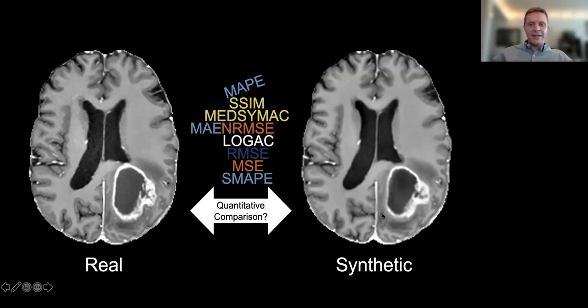And so in thinking about all these different metrics, we tried to narrow it down by focusing on a few criteria. We wanted the range of our metric to be between 0 and 1, just to aid in interpretability. We wanted them to be scale invariant, so we didn't want it to care whether our images range between 0 and 1 or between 0 and 32,000. And we wanted them to be linear scales, so we wanted a difference of 0.1 to mean the same thing, whether it was between 0 and 0.1 or whether it was between 0.9 and 1.0.